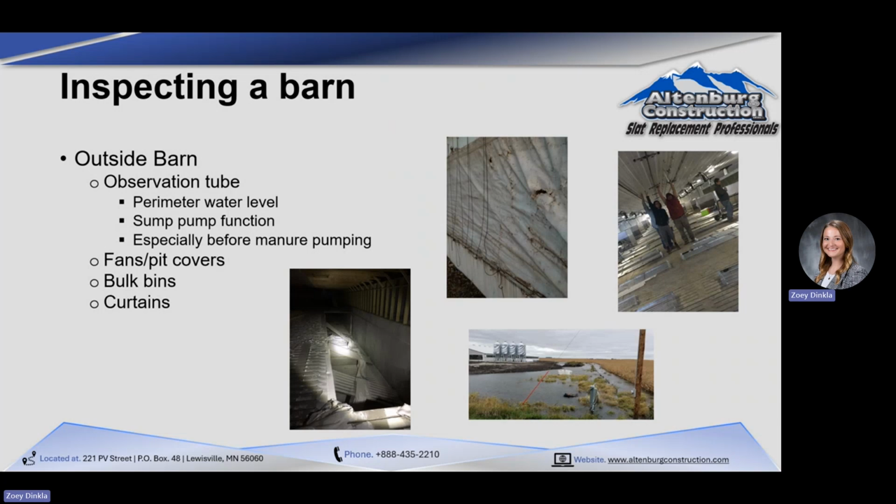If you pump that pit down and say you only got 18 inches left and we happen to get one of those 2 or 3 inch rains and all that water comes at the base of that building, it will heave a floor up. That's what these guys here, a bunch of 5'7" guys flat handing the ceiling. That floor would come up almost 12 inches, and that's at the point the slats are going to start dropping in there. That's actually what happened down here in this picture. So it's just something to be aware of. They're designed to get the water pressure away from the base of those barns, and we just call that heaving.